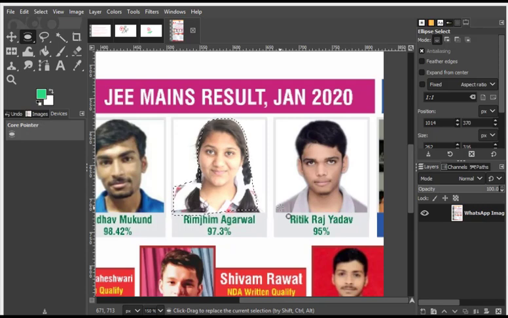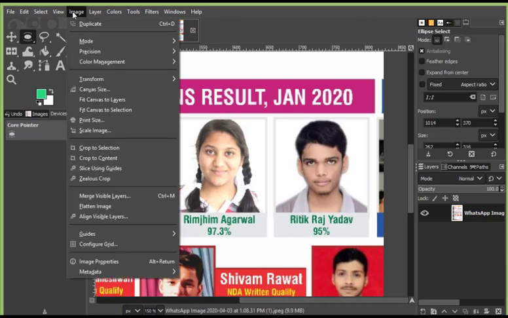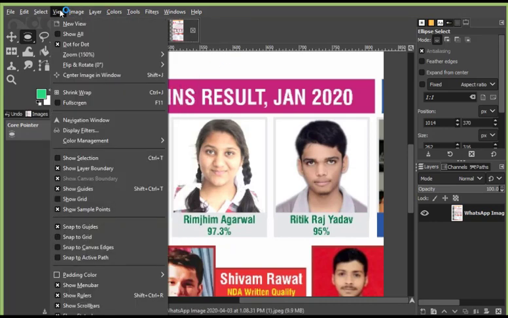But sometimes it may happen that you are not able to see the selected part, because the dotted line is not there. Then it will be a problem for you to see what part of the image is selected. So this is the problem, and what is the solution? From the image window, just go to the View menu.